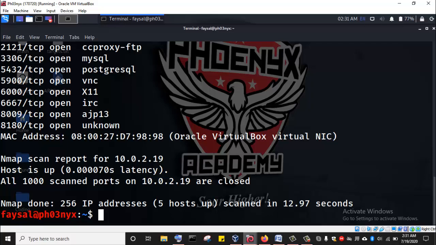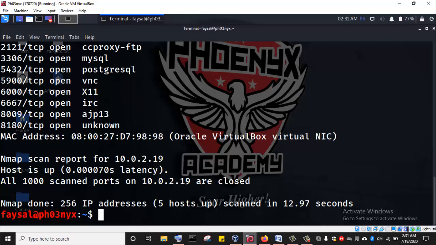All right. And also we can scan just one single host using Nmap. So instead of supplying the whole target network, the whole subnet, as the target of our scan, we can scan only a single target.